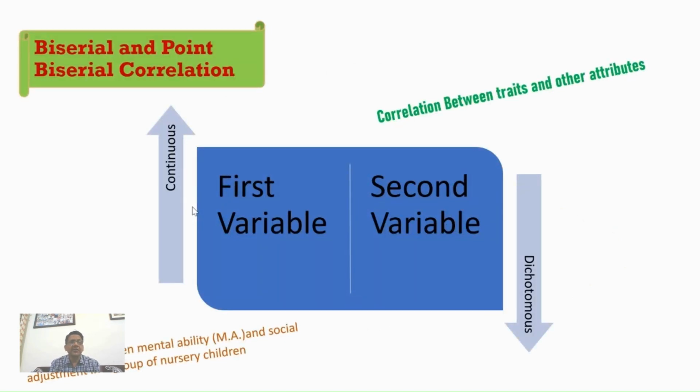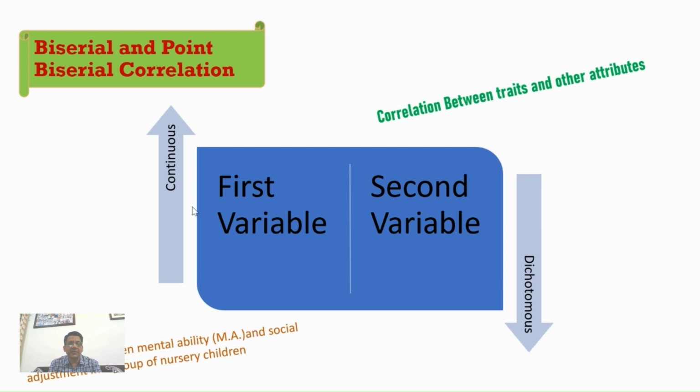But before proceeding to the biserial and point biserial correlation, first we will discuss the Pearson correlation method and the Spearman rank order correlation method. The rank order correlation method is based on ranks, where the variable is not normally distributed and is not of a continuous nature. The variables in rank order correlation may be measured on the ordinal scale.